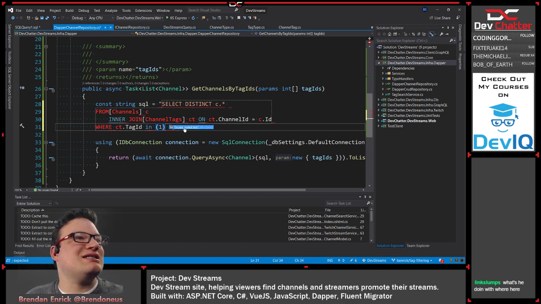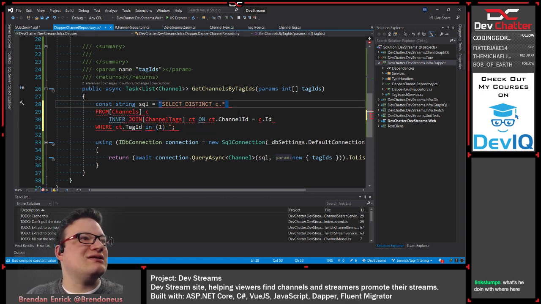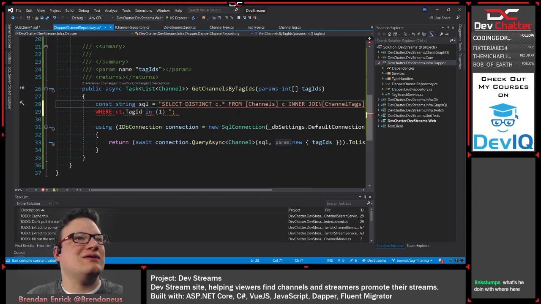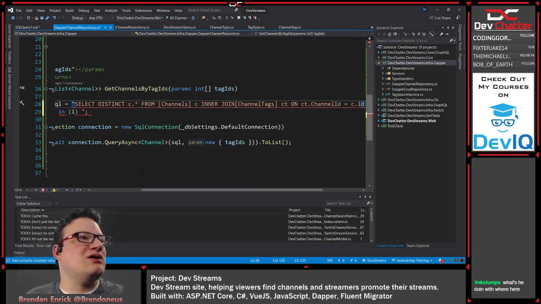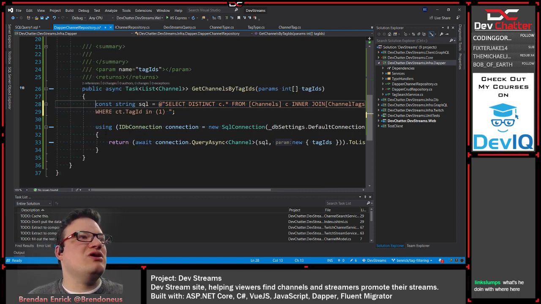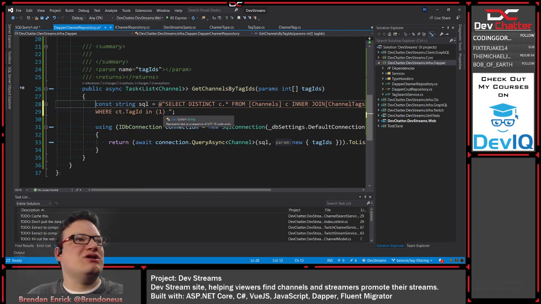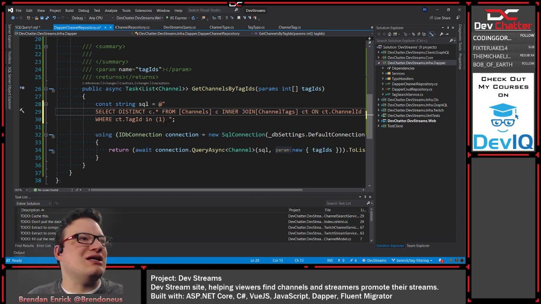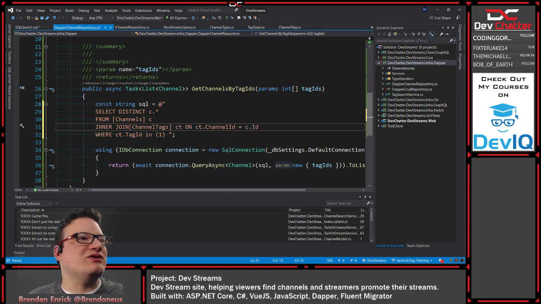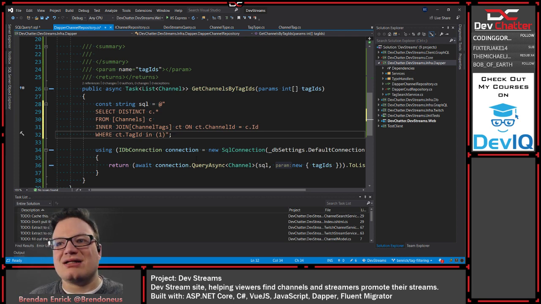So we're going to paste that right there and make this all one line again. No, we'll put it on multiple lines. So I'm going to put an @ sign. If you don't know that in C#, that's a very useful thing to just know, is that you can put an @ sign, and that will actually let you have new lines inside of your string. So I can put it like this, and it still treats it as one string instead of having a break at the line there.